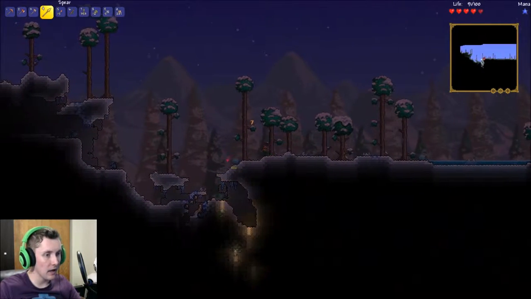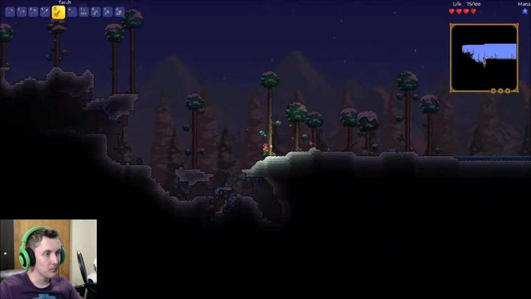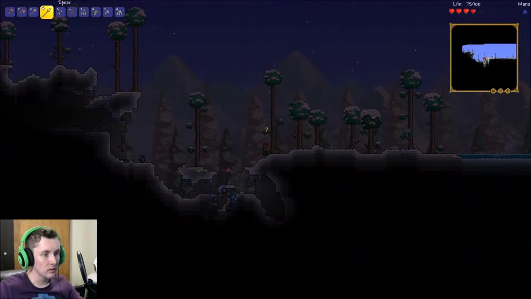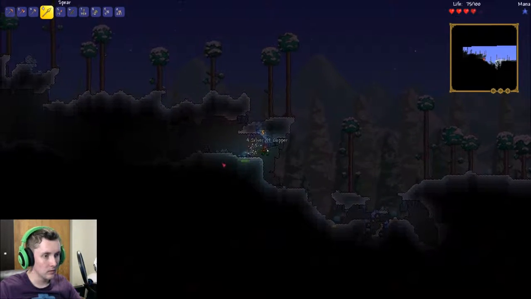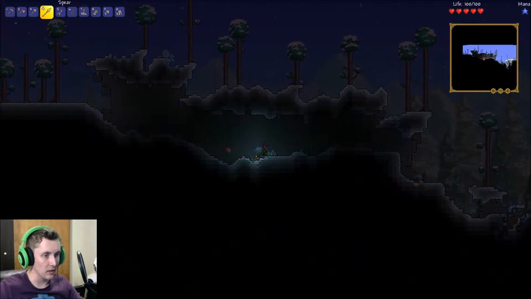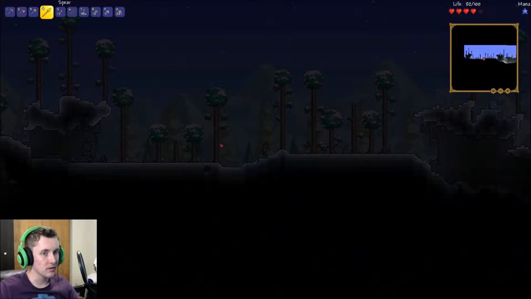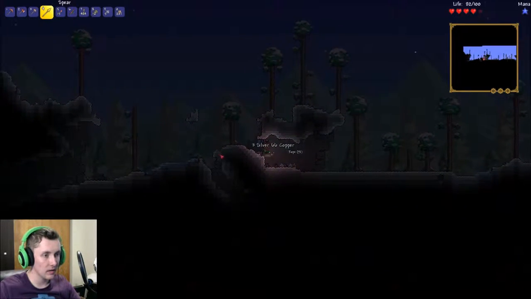Take that. Ow. Get wrecked, son. I keep missing. No, go away. There's a lot of these guys right now. I don't like this. At least they sparkle and they're making it so I can see. Ow! Okay, nothing major yet. Really wish there was something major. Okay, lots of rope. Not that I need it, but okay.